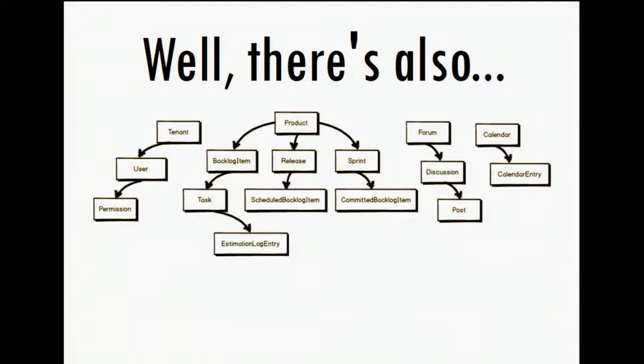So let's add in forums, discussions, and posts, and we also want to be able to plan milestones in our projects. We want to plan for sprint meetings. We want to plan for retrospective meetings. There's a lot of sort of date-based things or calendar events that we want in our model. So let's build calendars in too, along with our forums.